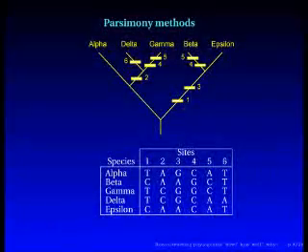Now, some of the methods that have been used to infer phylogenies, one of the first ones to use was people saying, well, surely we should arrange the tree so that the minimum amount of change in evolution happened, that we don't have to assume any more change than necessary. And you get a whole class of methods called parsimony methods, and all I've shown you for that here is a simple data set. This is imaginary DNA sequences of 6 sites long and 5 species. And here's a tree. Now, parsimony methods in the case of DNA infer an unrooted tree, so I should have probably drawn it as unrooted.